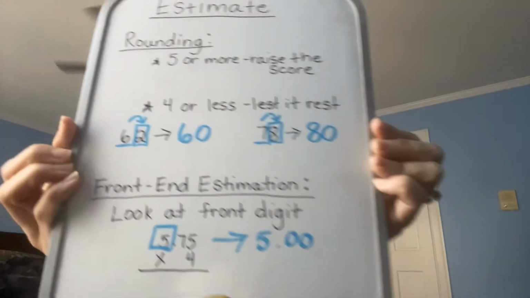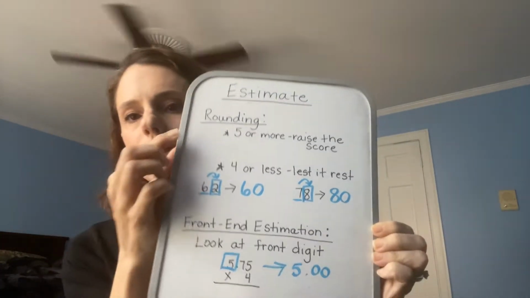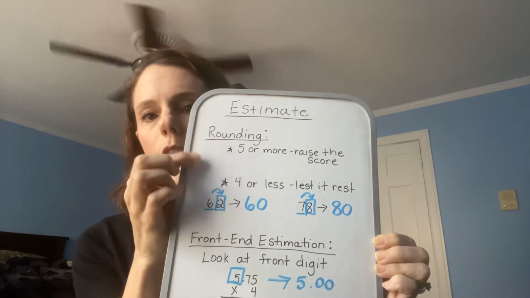So they go over two different types of rounding in this lesson, or estimating. One is rounding, which is what we know, and the other one is called front-end estimation. I'm going to explain both of them to you. Front-end estimation is actually rather easy, but I'll show you. Okay, so the first thing we can't forget is how to round. Rounding, there are two rules.